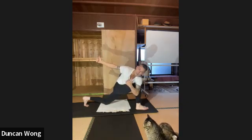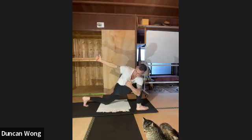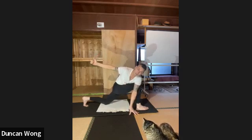Kneeling stabilizes pelvis. 4, helps to twist the lower lumbar spine. 3, 2, 1. I might reach for the floor, reach for the sky.